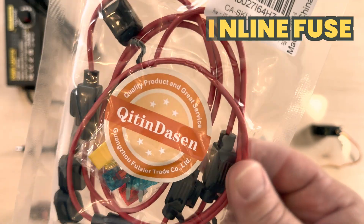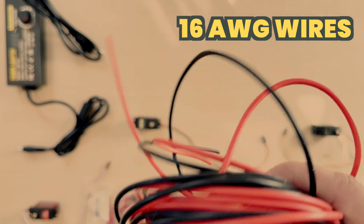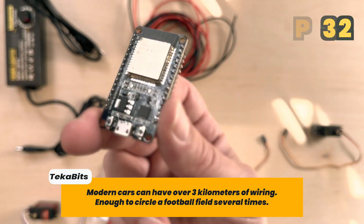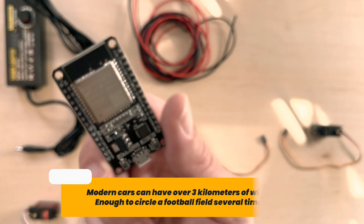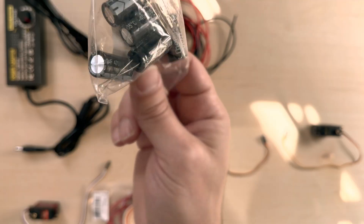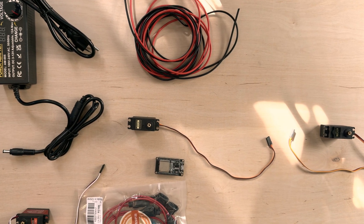This is the inline fuse — its entire job is to take one for the team. If something goes wrong, the fuse will die but everything else will survive. These are heavy-duty automotive-grade wires; when you're using automotive wiring for your candy dispenser, you know it's legit. And finally the ESP32, which is the brains of the operation — about the size of a cracker but costs less than a typical Starbucks order. It drives all the motors and keeps them in sync. We also need a capacitor — sort of like a battery with the memory of a goldfish — it holds a small charge and distributes it evenly to keep the electronics from frying. Together they'll turn into an over-engineered candy dispenser, or a garage fire.